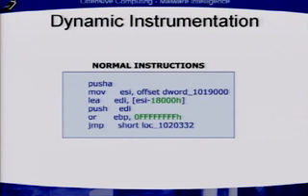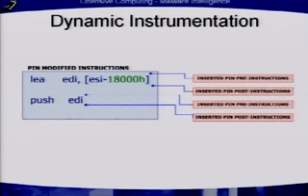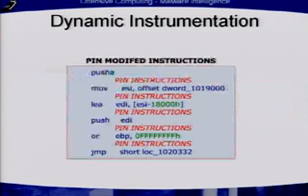So this is what normal instructions look like. This is just assembly. PIN inserts itself before each instruction, provided you tell it to insert your callbacks before each instruction is executed. And the end executable looks like this: you have an instruction, you have the PIN instructions, and then you can look at this. So it allows you to take a look at both the instructions, the memory, and all this.